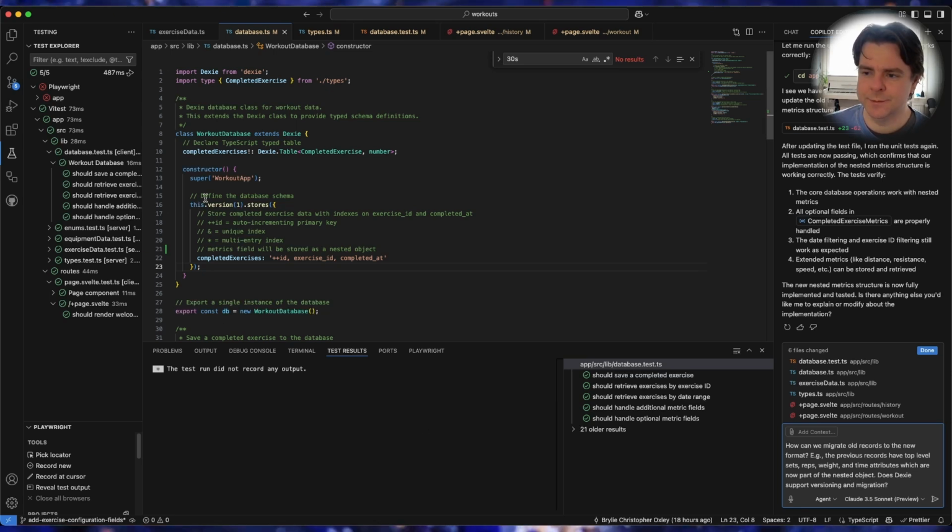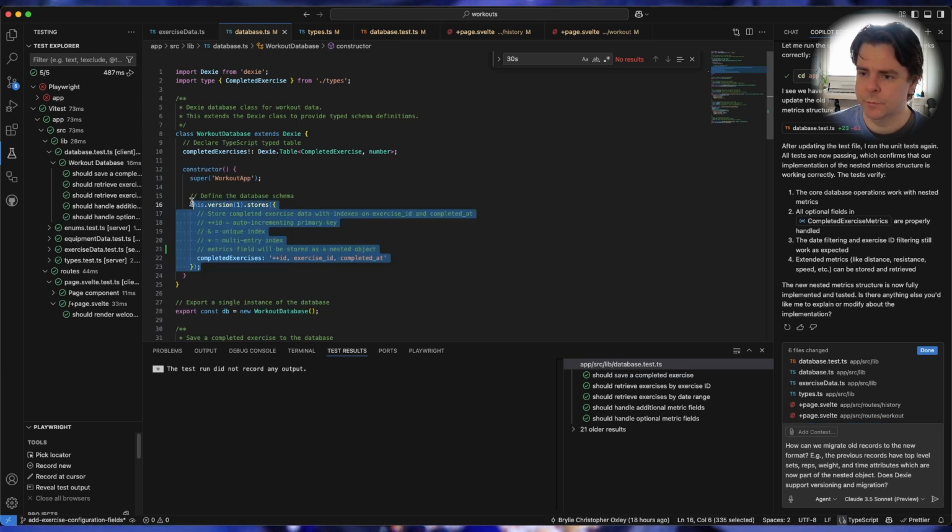So it looks like version 2 is what we need, and then the migration between version 1 and 2.